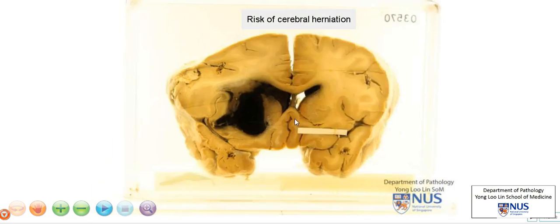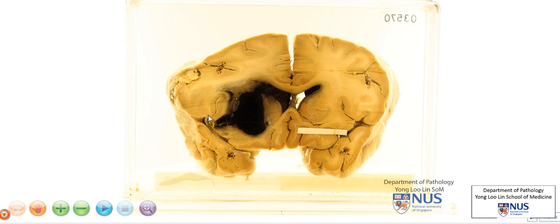And if you work this out yourself, when there is blood within the ventricle itself, this will eventually lead to clotting and can give rise to obstructive hydrocephalus. In addition, the blood products will eventually become organized. There will be fibrin deposition as a result of clotting, and there will be organization. And sometimes these can also obstruct the arachnoid granulations through which the CSF is absorbed. So eventually, in the long term, this can even give rise to communicating hydrocephalus.